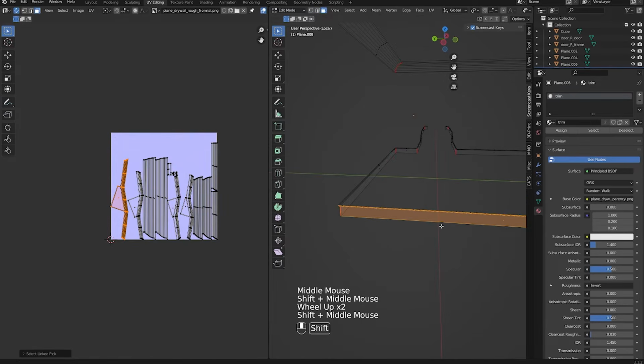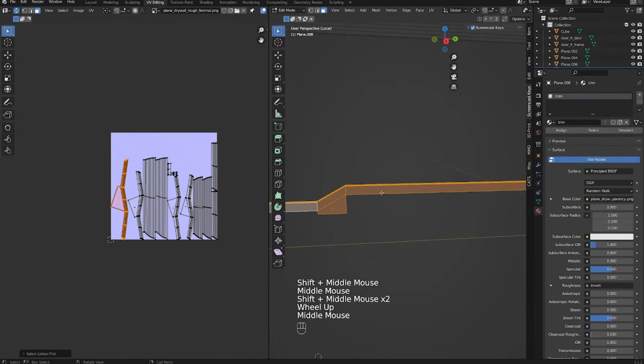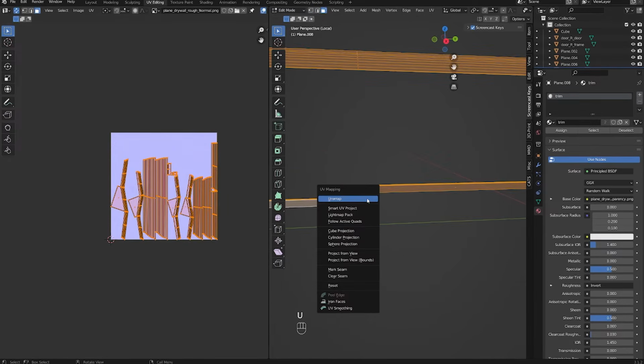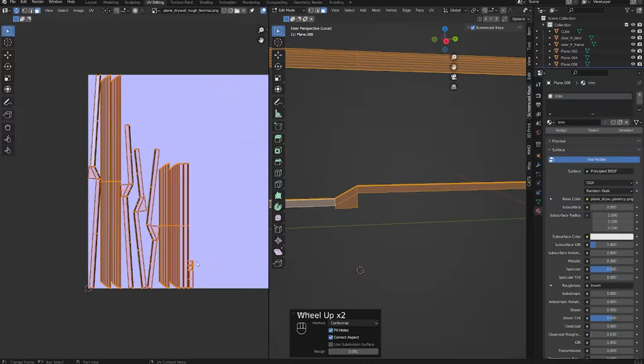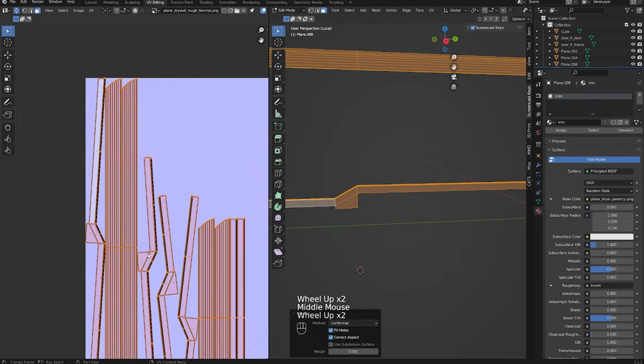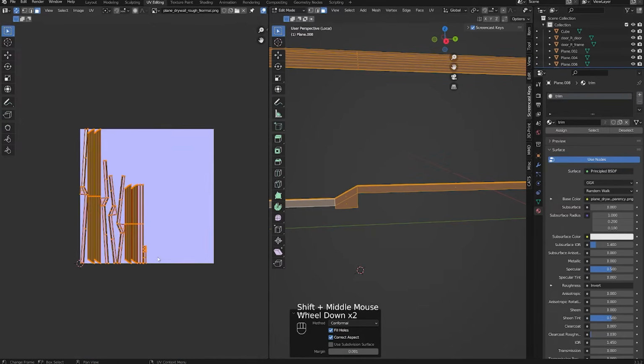So this ended up being a little weird, but I think we can work with this. If we press U, unwrap, if you look at the bottom in the window that you unwrapped it, you can press this and actually change the method of how it unwraps. This is using angle based. I think if we change it to conformal, it will be a bit better, and I do think this looks way better. So yeah, that looks good.